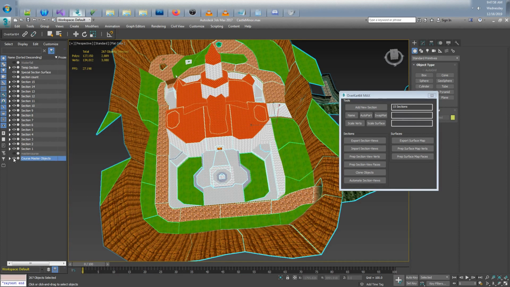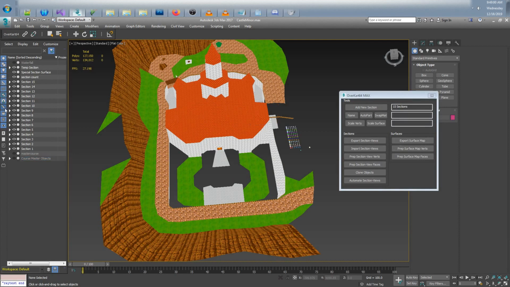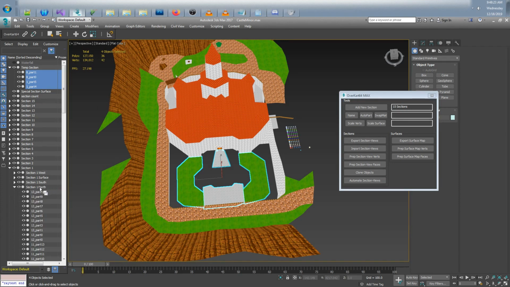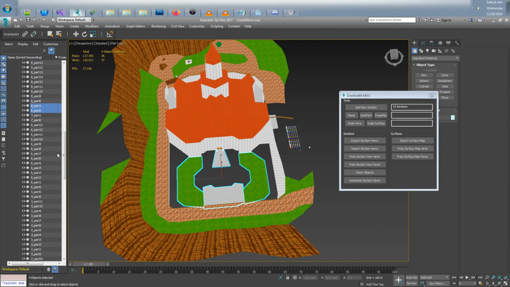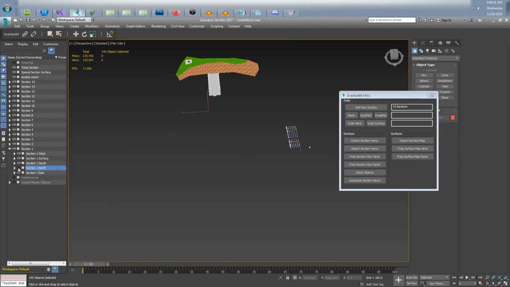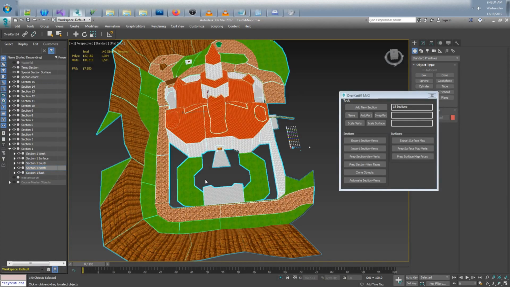We'll now hide all of the course master objects again. And in something called temp section, you'll now see the parts that we hit clone for, and they're named the same as they were before, which is important for the section views. It needs these names to be unique. We would take these, just drag them back into section 1 north, and now the exporter would be able to export those object names again.